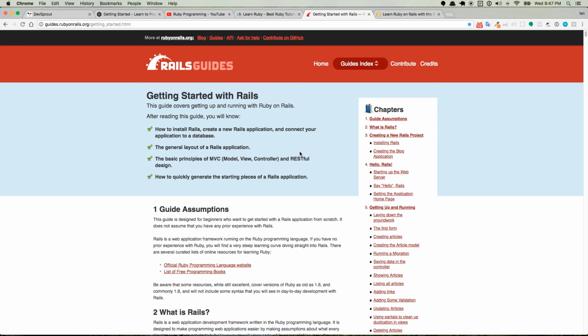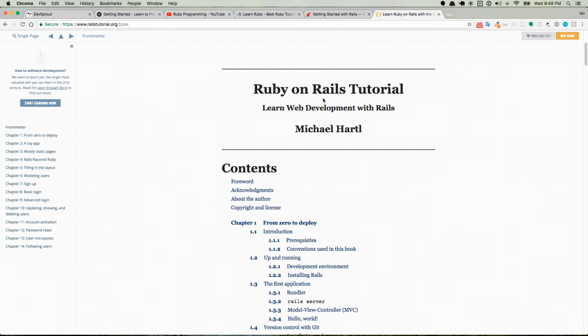So both Ruby and Ruby on Rails, great language, great framework to learn. I would highly recommend it. These are the first ones that I learned when I was learning to program, and if you already know another language like JavaScript or Node.js on the back end, then it's going to be really easy for you to segue and transition into learning Ruby and Ruby on Rails. So that's pretty much it. Again, here's Michael Hartl's book. I'll put all these links into the description.